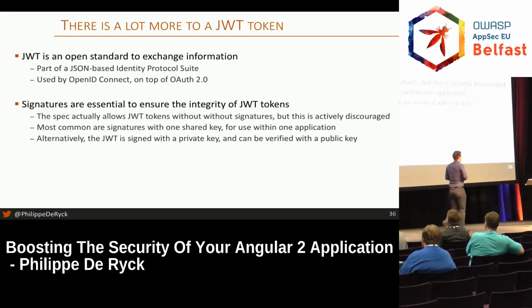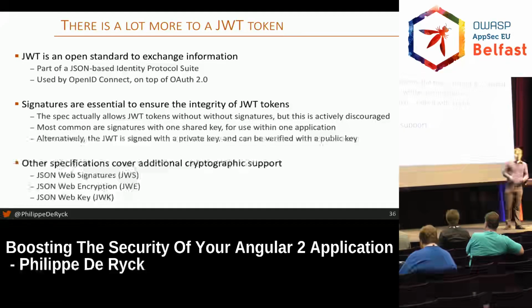Two important things, or one important thing I want to cover to conclude this stuff on JWT. There's 2 ways to generate a signature, and this is what, again, a lot of people get wrong. There's a way to do this with a shared key within your application, and a way to do this with a public-private key pair to share across applications. By the way, there are other specs covering all the details of these JWT tokens.